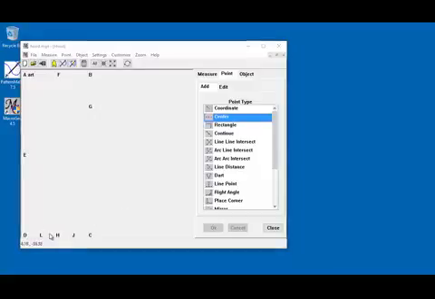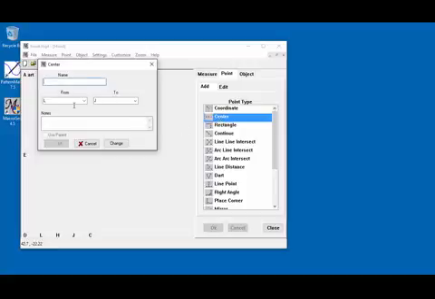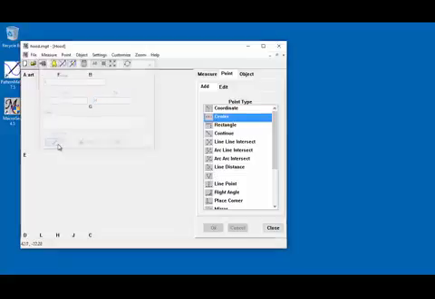Okay, we're going to add another point that we're going to call K, and it's going to go here halfway between H and L. So again, that's point, add, center. We're going to call it K, and it is between L and H. Great. And OK. So here's our K point.